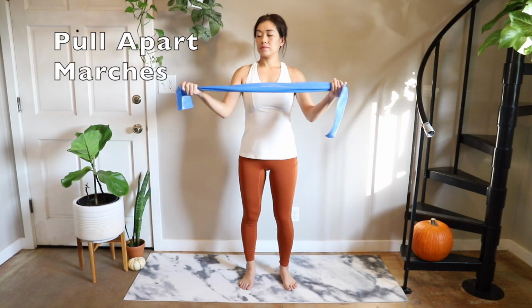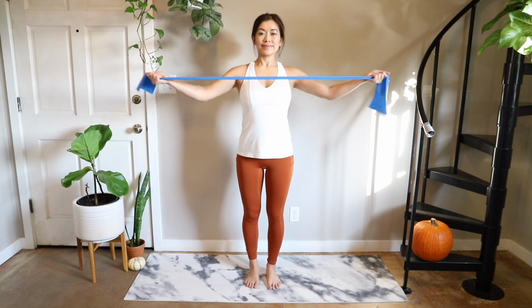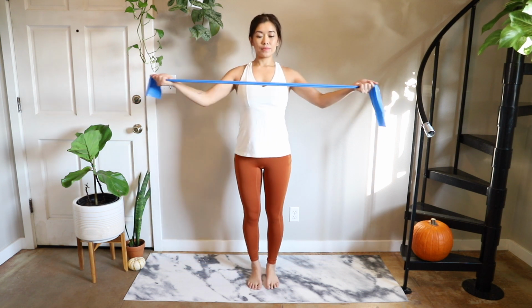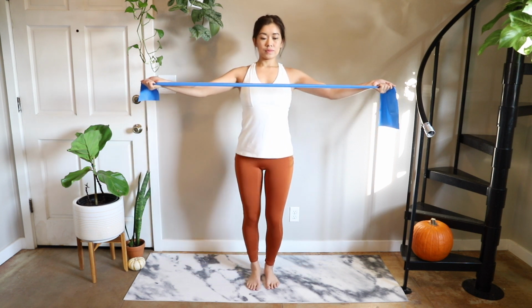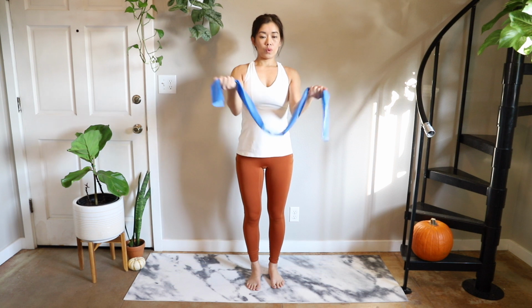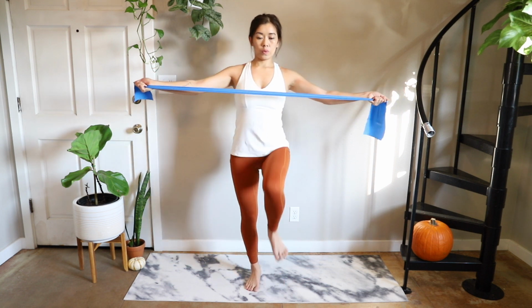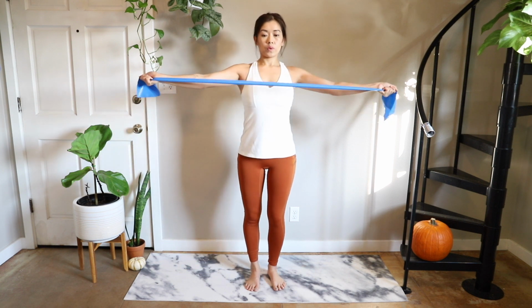This next exercise is called pull apart with a march. So you're going to grab your resistance band, you're going to pull it apart, squeezing your shoulder blades together and adding a march. If you do not have a resistance band, you can go ahead and just squeeze your shoulder blades back, or if you have a 1 to 2 or 3 pound dumbbell, you can go ahead and use that for a little bit of resistance.